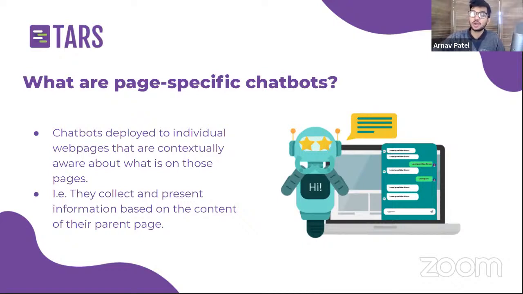So it was contextually aware that you were looking at a webinar page. It was contextually aware about which webinar page you were looking at. And instead of trying to make you book a demo, which is sort of a generic call to action that could apply to anyone on any page on our site, that chatbot was aware of what you were doing, what you were looking at, and was able to collect the specific information that it needed to help you complete that specific interaction.